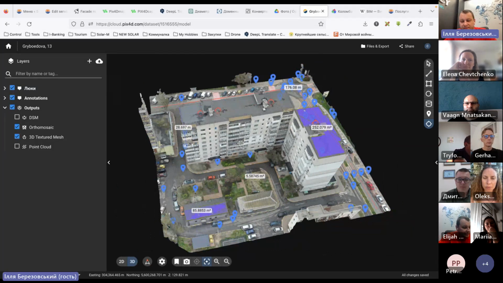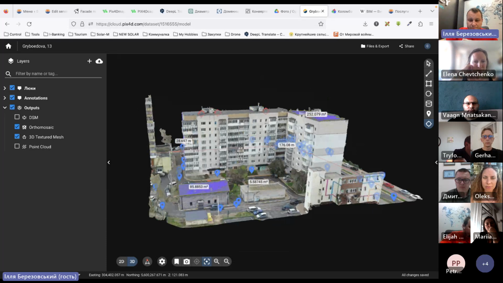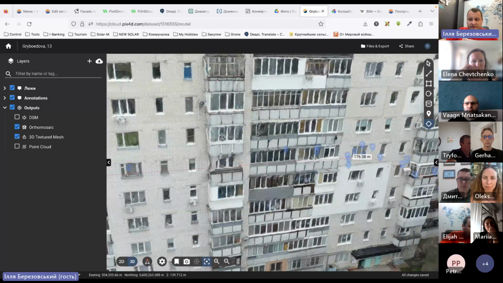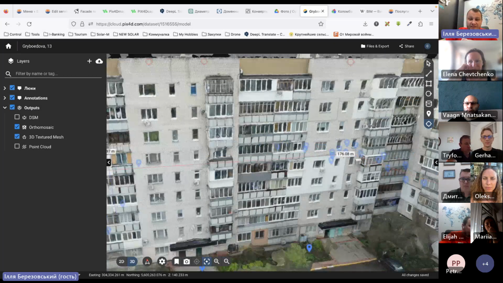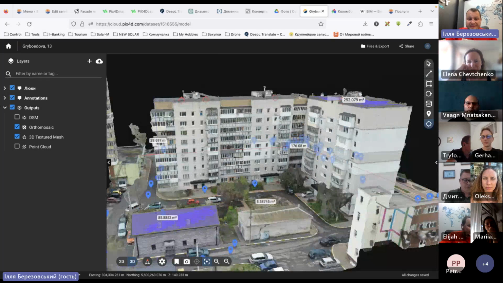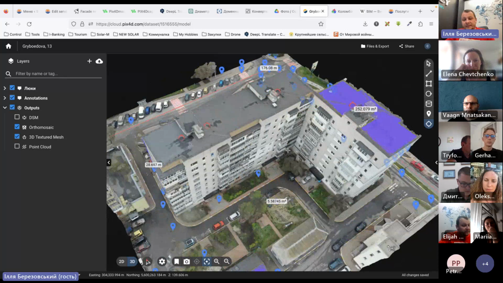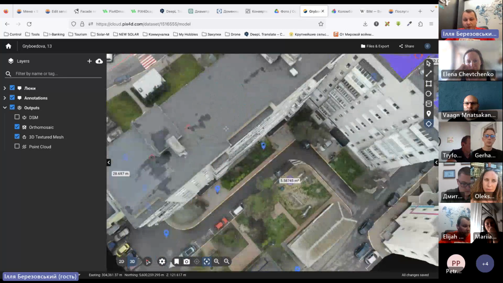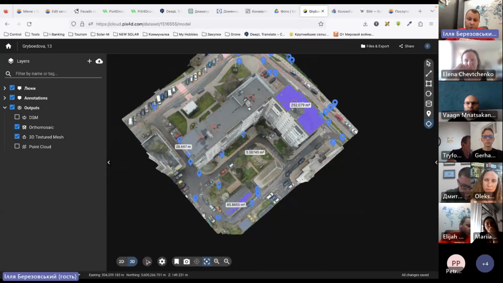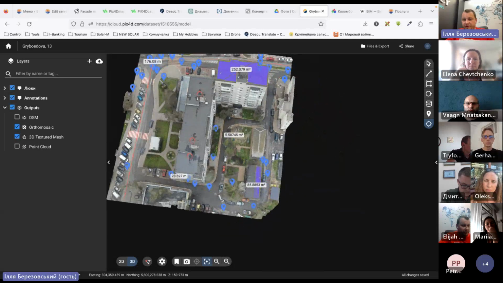Here is presented a 3D mesh model. It's not accurate enough if, for example, you want to present it in some computer game, but the mission of this model is to get the full imagination of the object of your interest, and you can watch all the environment of the object.